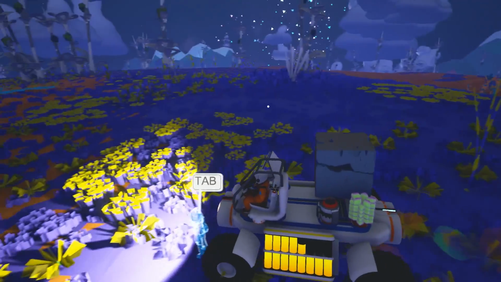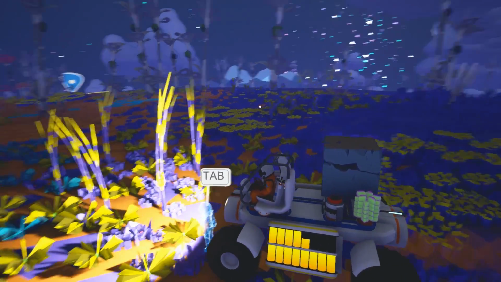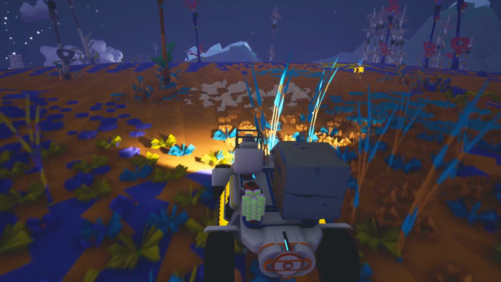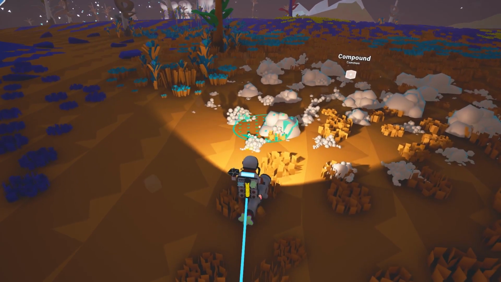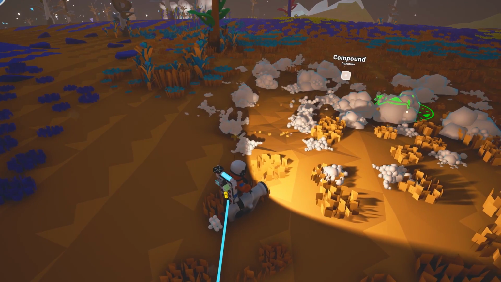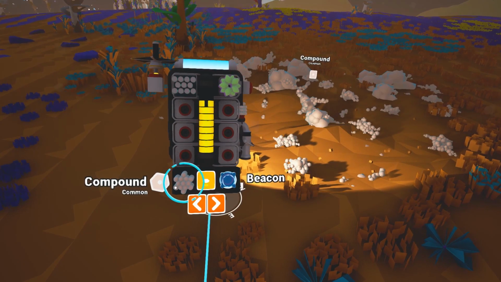And actually, I might not even need that. I just need to bring storage on here. There's compound right here. Okay. I just want to make one beacon real quick. Come on. Oh, let me guess. I had compound. You know I didn't.